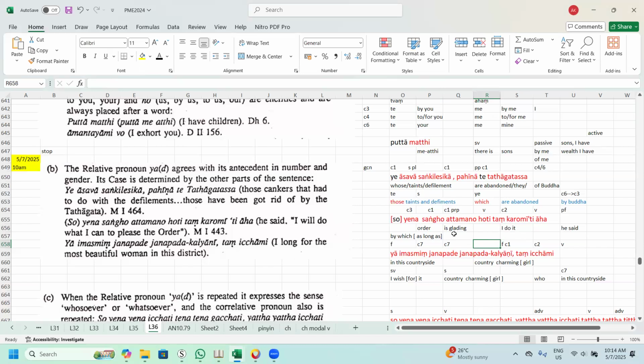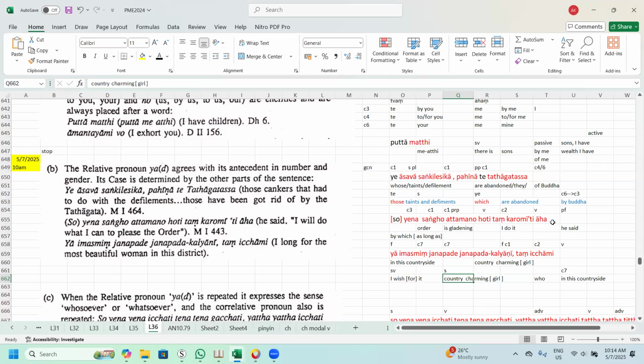So plus this is gladdening. So as long as the order, or the monks, or the order of monks, is gladdening. So rather, gladdening, with ING. Yeah, gladdening. Okay, gladdening. So something like that. If you think that this is not necessary, you just drop it. So this is up to here.